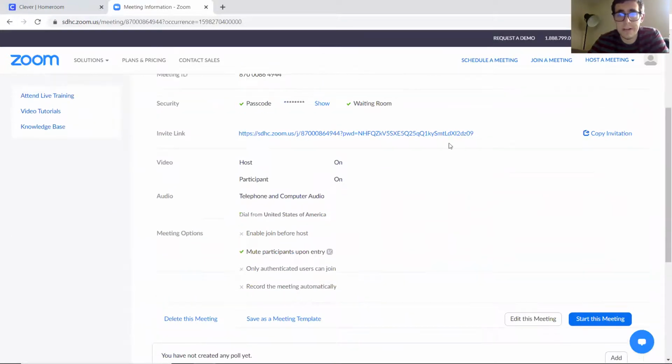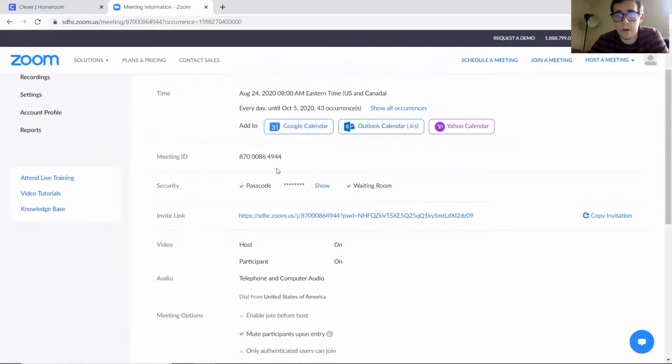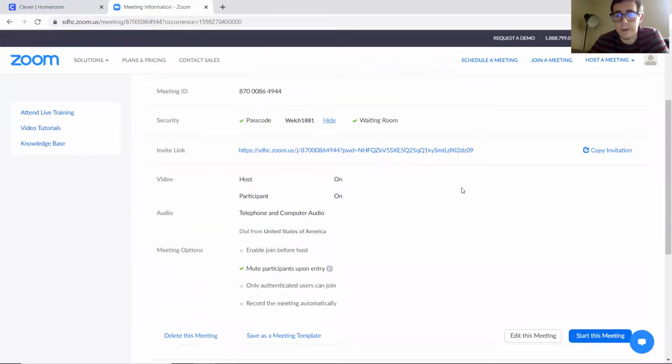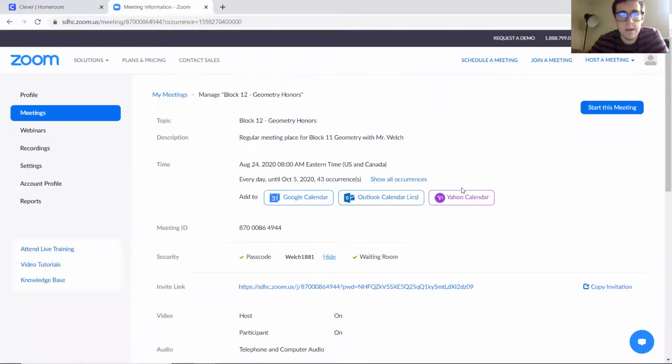There's an invite link if you want to put that in your Canvas or email it out. Normally I just give the code out. I think it's a lot easier. It's got the waiting room enabled, so that means kids are not going to be able to get in. I can show you if you have more questions about how that works, we can always meet in person and talk. The only other thing I wanted to show you is that you're going to have to set this up for all of your classes, so you'll have a lot of meetings scheduled, but you're only going to activate them when you need to. If you have extra meetings scheduled that you don't use, there's no harm or anything bad about that.